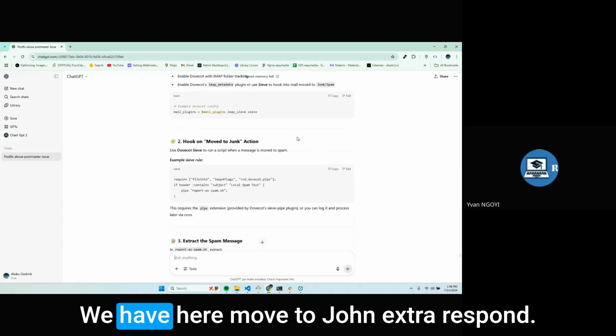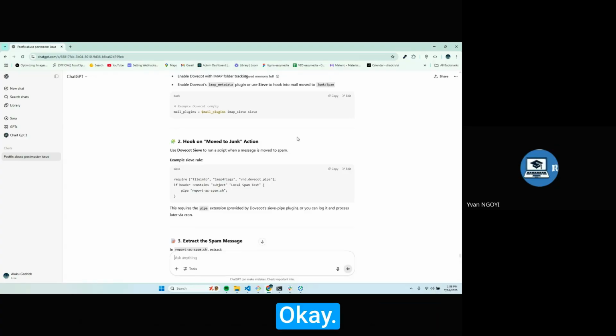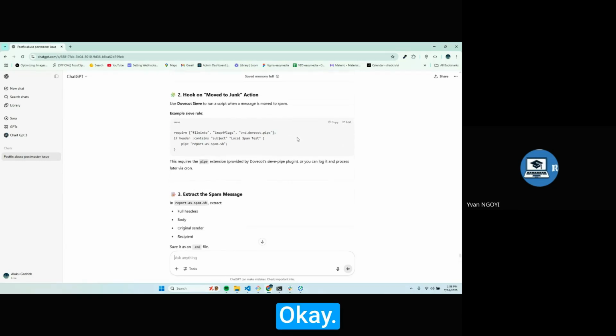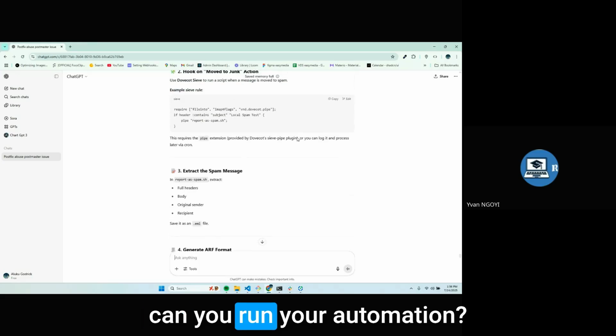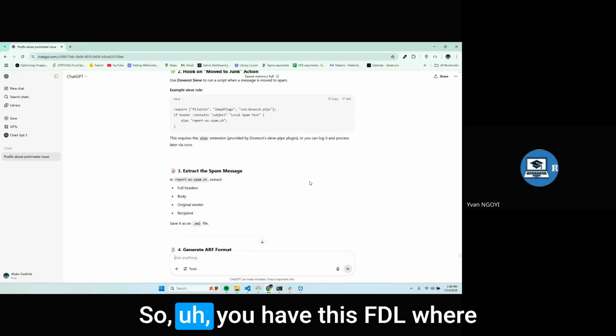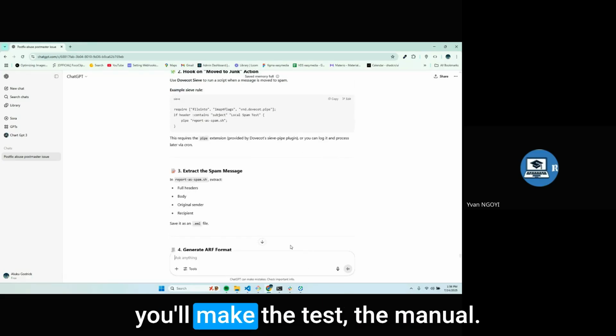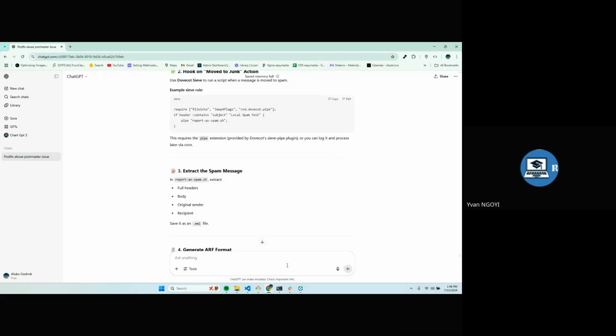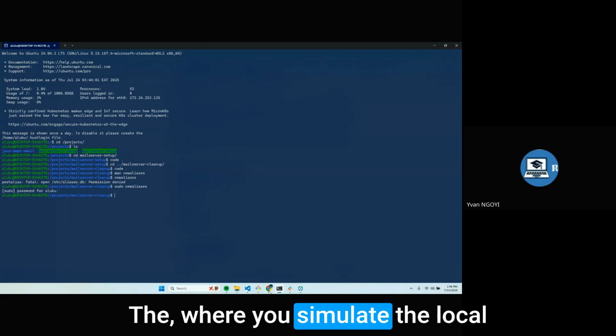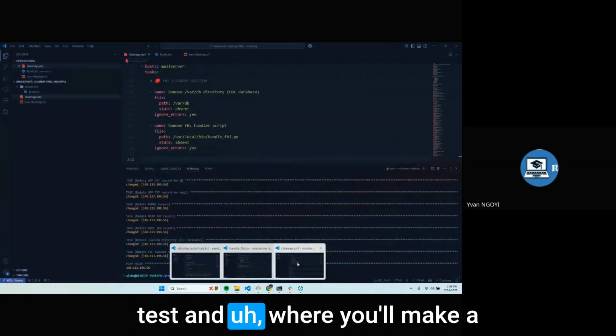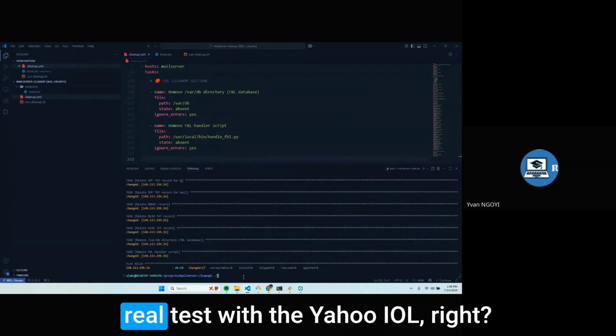Okay, yes, we have here move to junk, extract the spam. Okay. Yes, you can run your automation. So you have this FBL where you will make the manual test, where you will simulate a local test, and where you will make a real test with Yahoo and AOL, right?